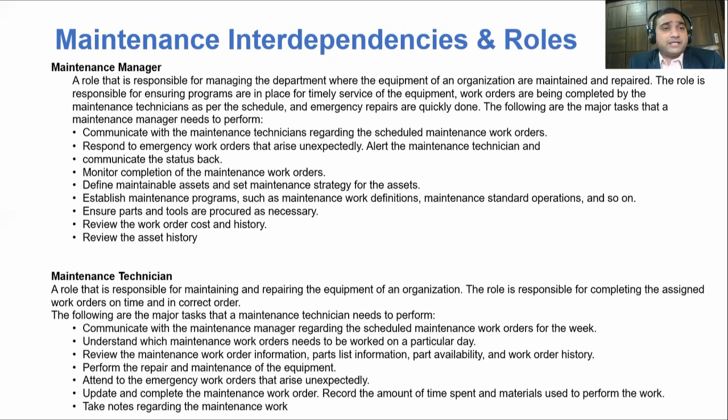So all these things planning is done by the maintenance manager, and they ensure that the parts and tools are procured as necessary. So whatever equipment or the spare parts are required for those equipment, those are kept in stock. They also review the cost of the work orders, their history, and they also analyze that history. Okay, they review the asset history, so that whatever has happened, which are the recurring problems, what may be their probable solutions. So all these things are particularly managed and tracked by the maintenance manager.